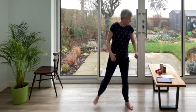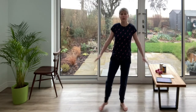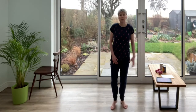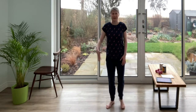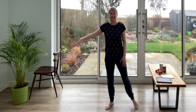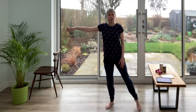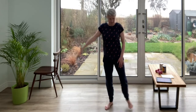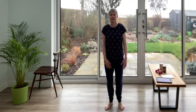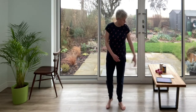And then let's do a little side tap, okay? And let's just do a single arm lift. Let's try opposites, just to see if your brain is still working after all that exercise. Check in on your breathing. Is it slowing down a little bit? Very good.